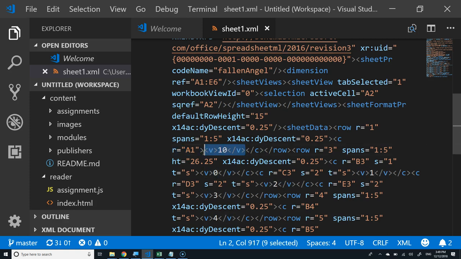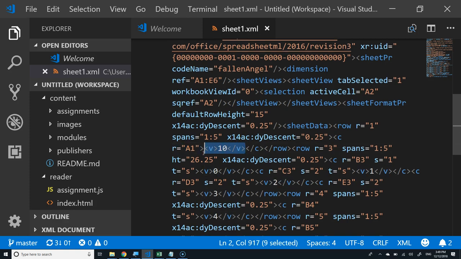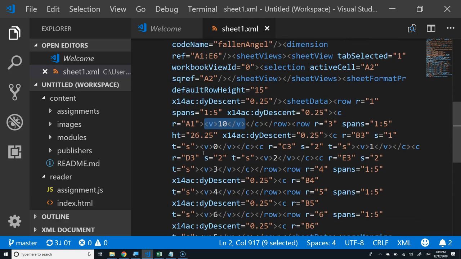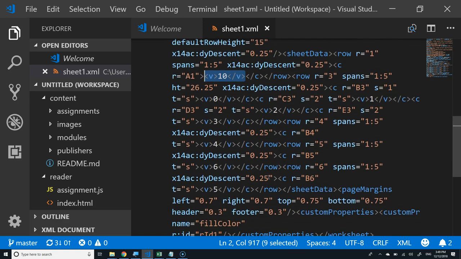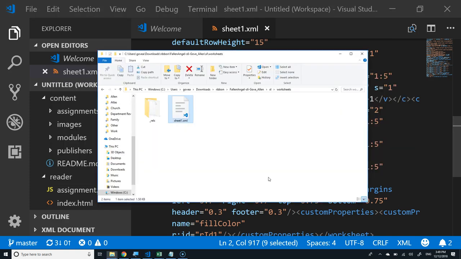Now, we had other stuff in here, like those ticker symbols in here. But no matter where we look through here, we're not going to see those particular strings. And the reason is that to be able to save space in this file, Microsoft says, look, strings can be long, and a lot of times they're duplicated. So instead of actually putting those strings in each of the XML files, we're going to put them in a common place. So we should go back and find something called shared strings.